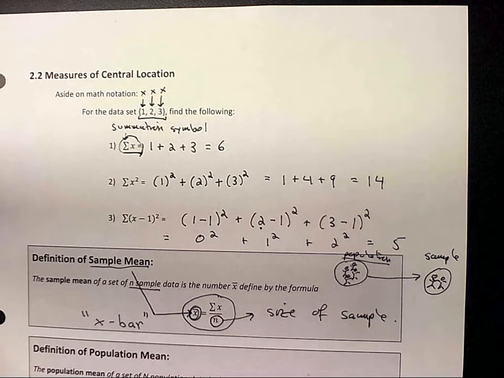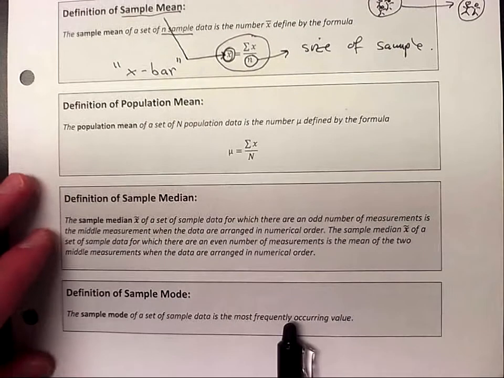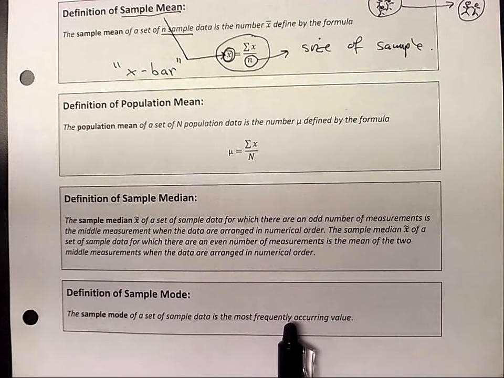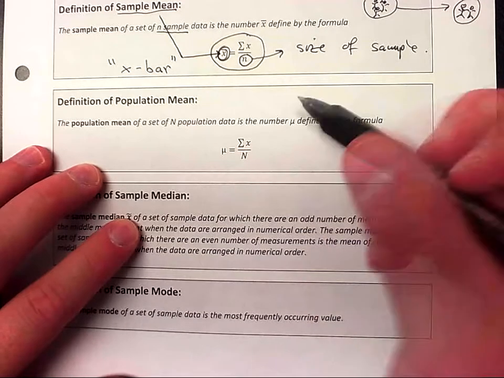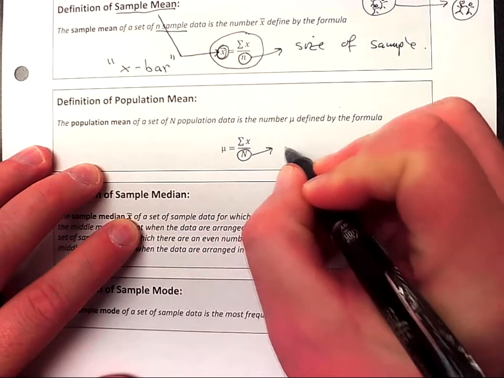Everybody go with this first formula so far for the sample mean? All right, then our next formula is that for the population mean. The population mean looks really, really similar, especially if you just look at that formula. The sum of x over capital N. The only real difference here is this capital N. So if little n represented the size of the sample, what do you think capital N represents? Size of the population, right? So capital N is the size of the population.